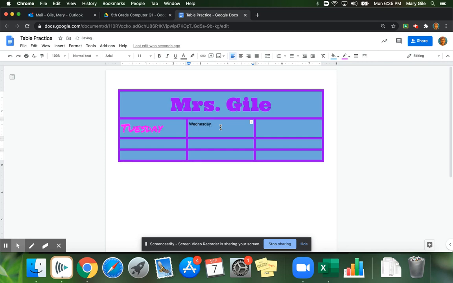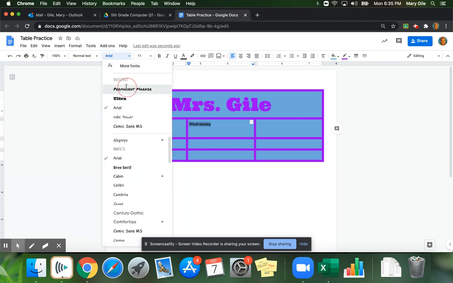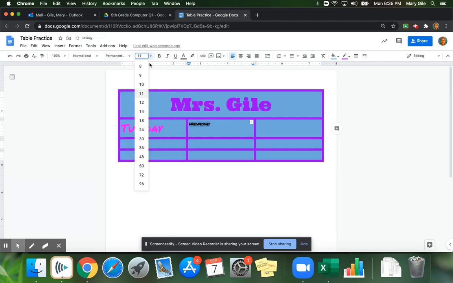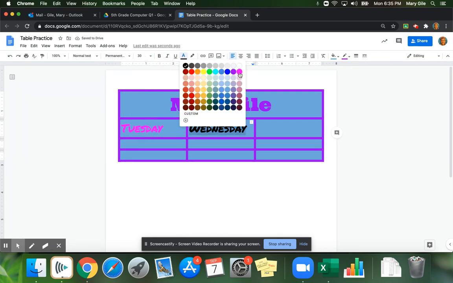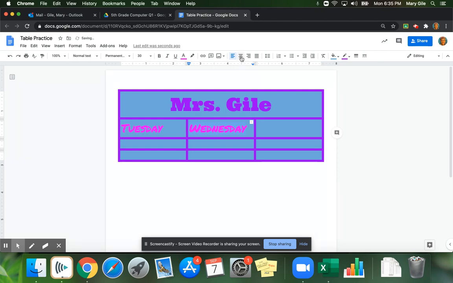It won't change it to that other font unless I select it. Go to that, make it the same size, and pick that same color. I can also, if I choose to, move it to the center of the page. Now, all I have to do is click and choose center.